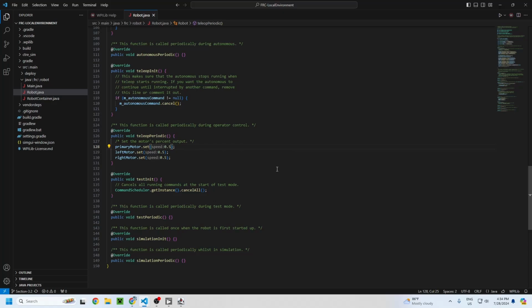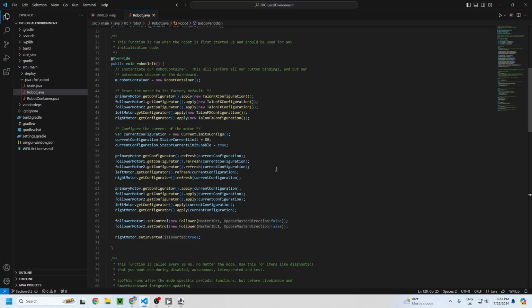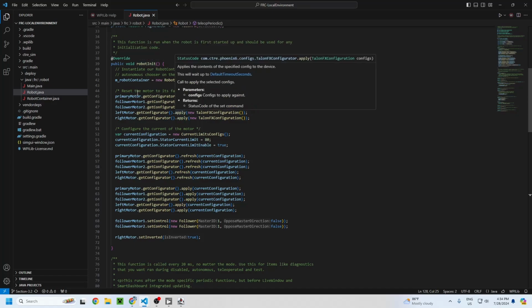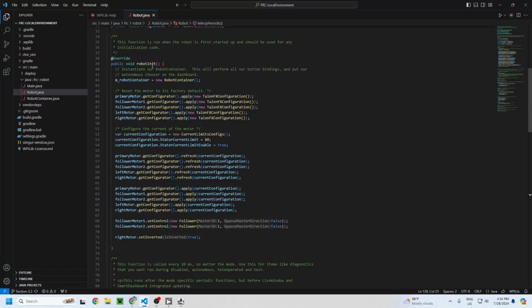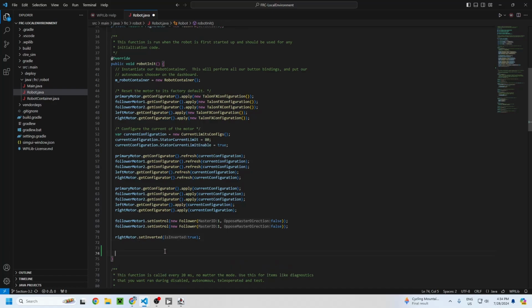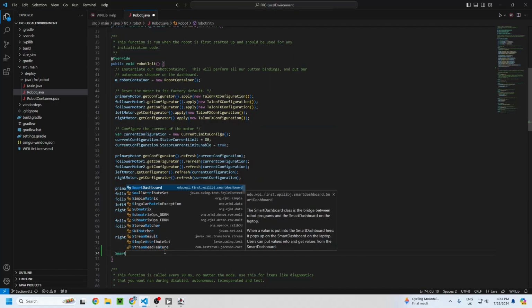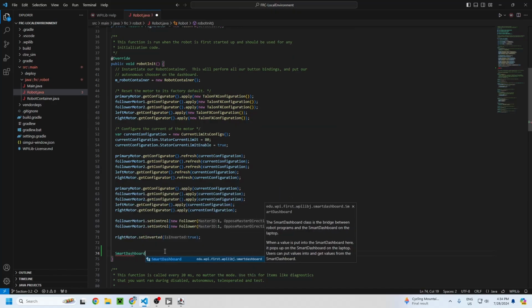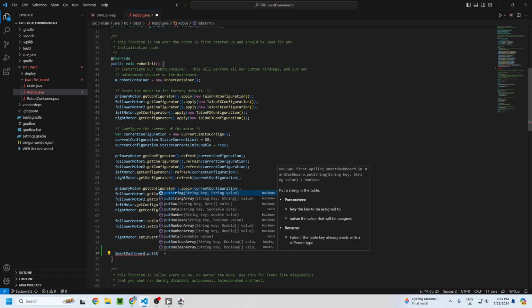I'm sure you've done this before, but we're going to do Hello World. For us to perform a Hello World right at the beginning of the robot code running, we want to do it in robotInit. Similarly to how all the motors are set up in robotInit, we can also launch a printout right on the initialization of the robot code. So right here is where naming might get a little bit confusing. We're actually going to use SmartDashboard.putString.